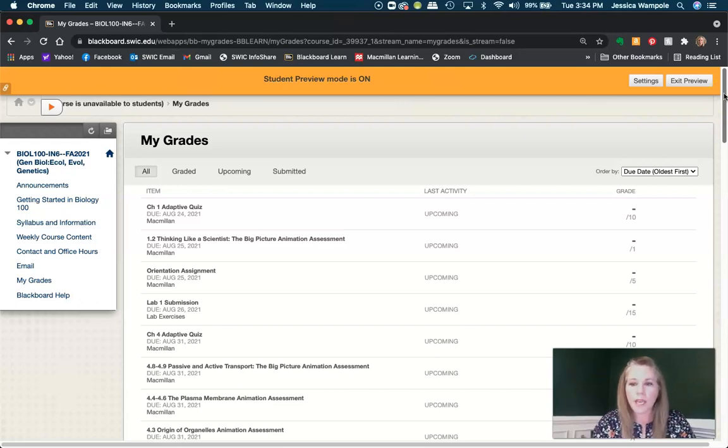Another important thing about our grades is that in my online and in-person class, our grades are weighted. So Blackboard is going to give you a raw score, a raw percentage total, and that is not your actual weighted grade for my class. You can find more information on that in the syllabus or by meeting with me during office hours.